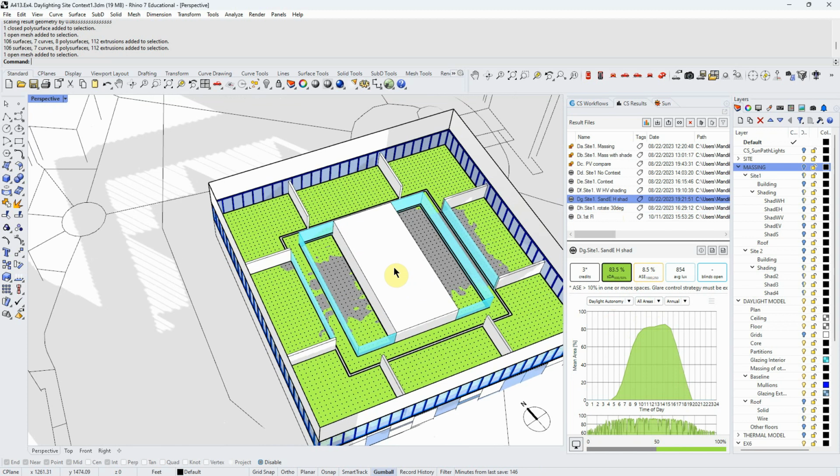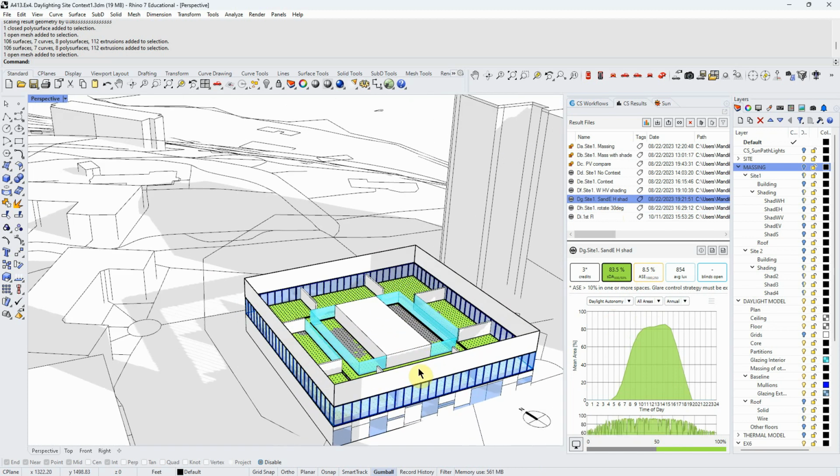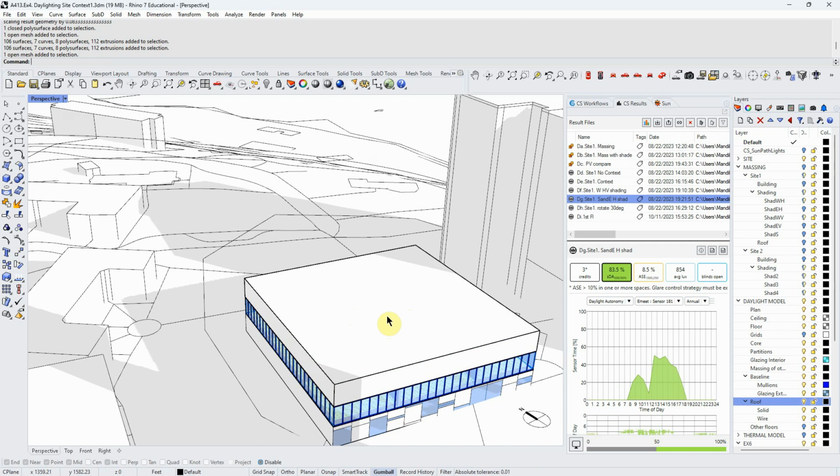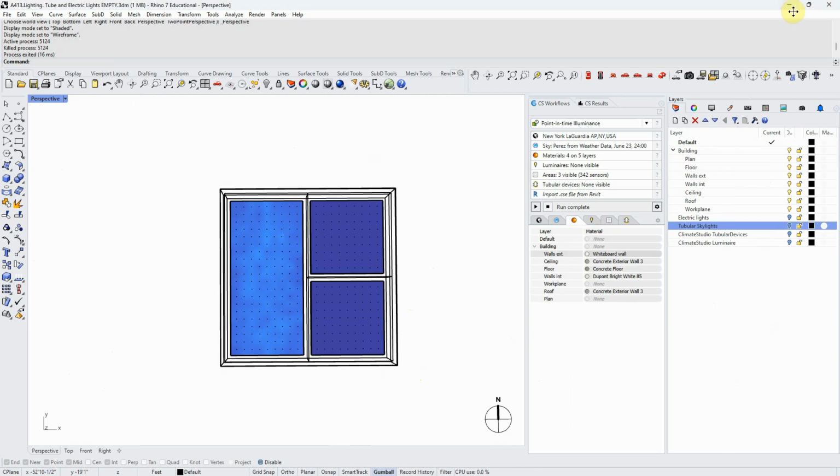There's none in here. We could use energy and electric lighting in that space, or we could bring a tubular skylight in from the roof down to whatever floor we wanted to, right? As long as we had a chase that we could send it through. So it's a type of daylighting.